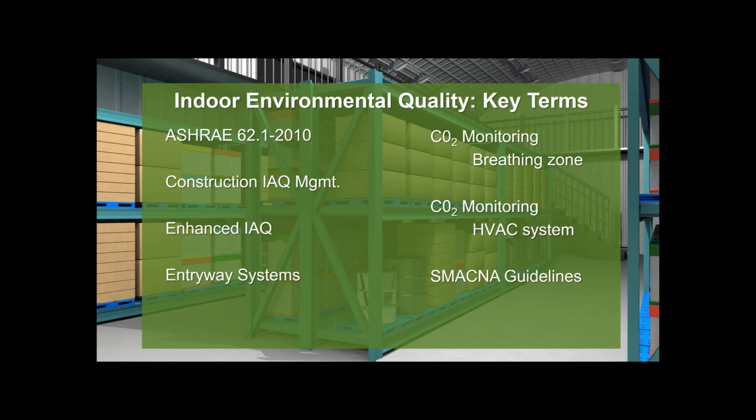Where does it fit in? If I put CO2 monitors in my building to help regulate the outside air, what's it going to affect? Oh, it's going to save a lot of energy too. Yeah, that project might cost a little more up front. Let's not VE it out of the project. Instead, yeah, we want to do this. It's going to help with LEED. It's going to help with energy savings. There's a good synergy there.